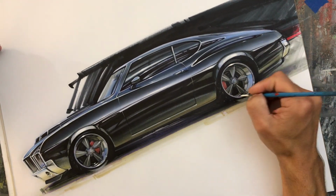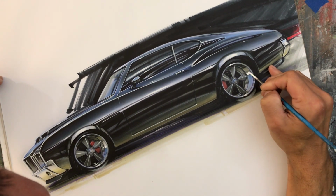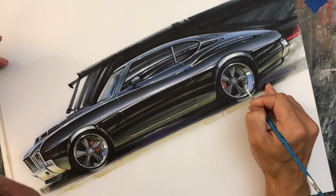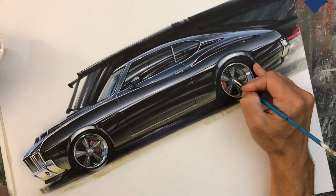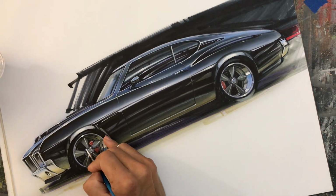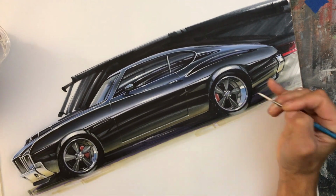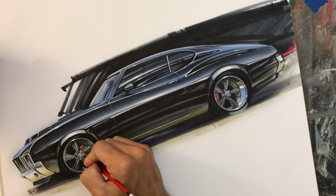So there can be a little bit of back and forth sometimes. And while I'm doing this, I'll still break out some color pencil or even a Bic Pen, and I'll go over some lines, I'll fix some edges as I go. Just because I'm working in the paint stage at this point doesn't mean it's the only thing that I want to do and I'm not allowed to go backwards. This is the stage where we're looking at the closest version of what it's going to be in its finality. So we want to use that time and the opportunity to correct as much as possible. But obviously, if it's too much of a mess in the beginning, it gets hard to save. So you have to moderate what that is for you for sure.